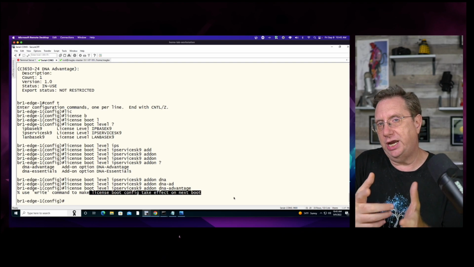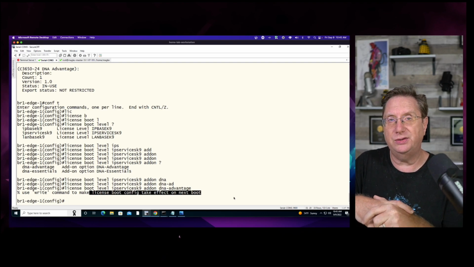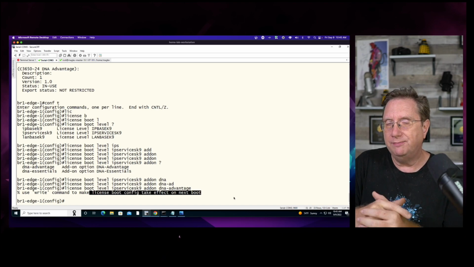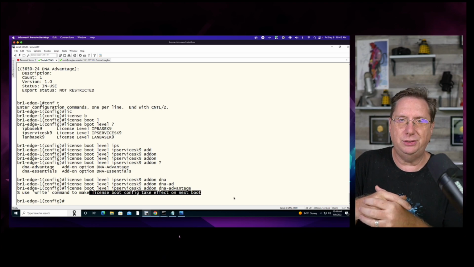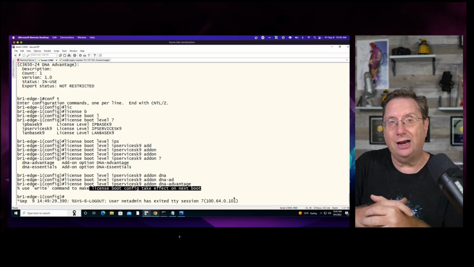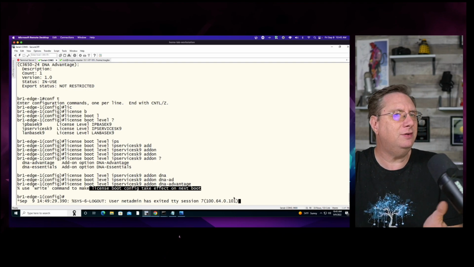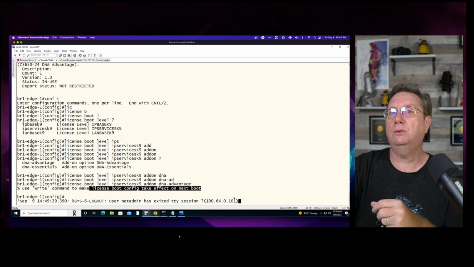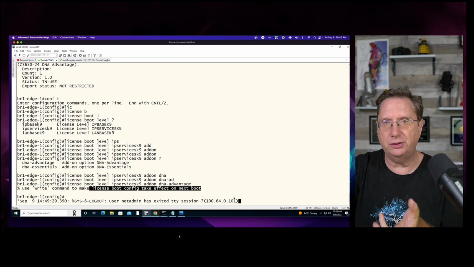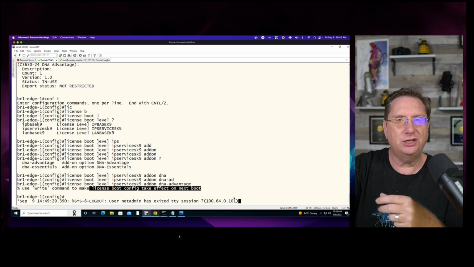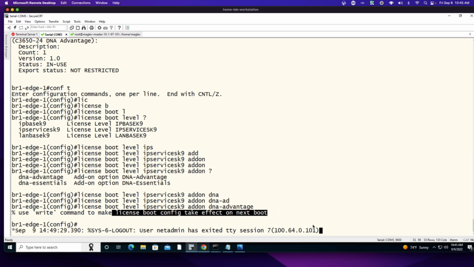So expect those prices to continue to go up because, at one point, like 2 years ago, you could buy these things for like $80. But now they're getting closer to the $200 and sometimes higher price range. But don't get swindled. Right now, we can leverage this for the purposes of a right-to-use license. Even when it expires, it's still going to work. It's just going to throttle throughput. There are going to be detractors for trying to use this in a production environment. But what I want everybody to understand is that it's not necessary for a lab.